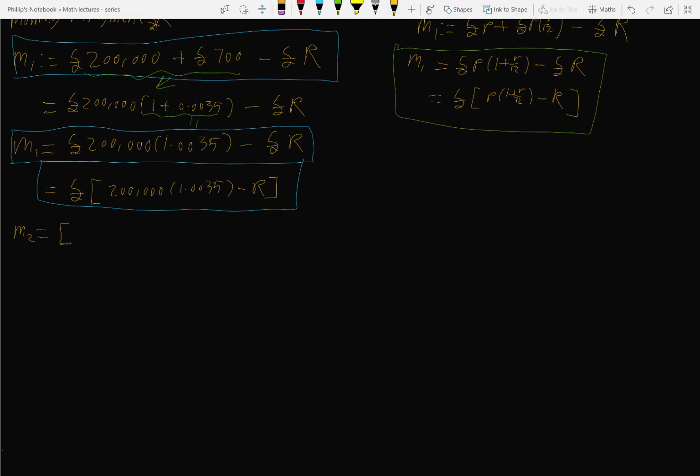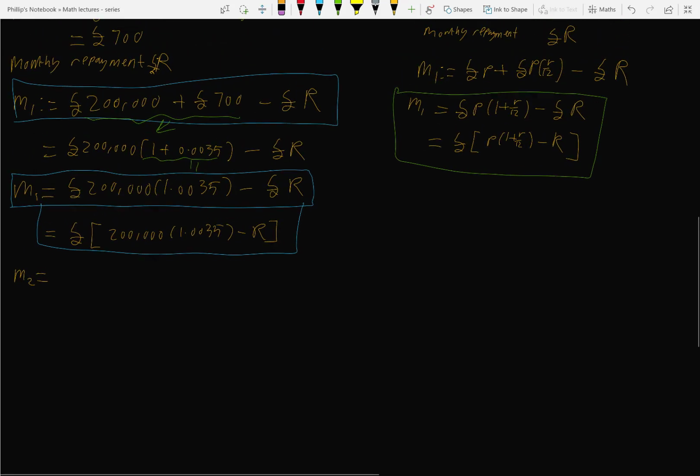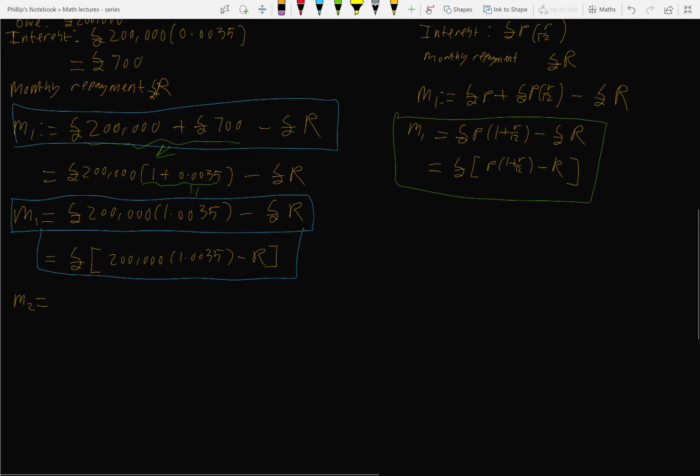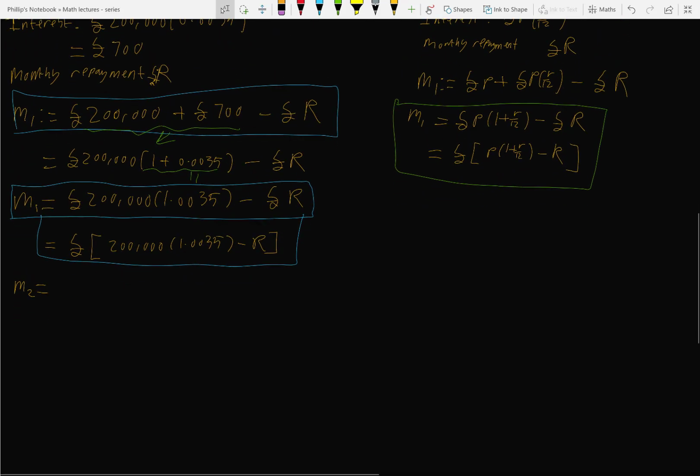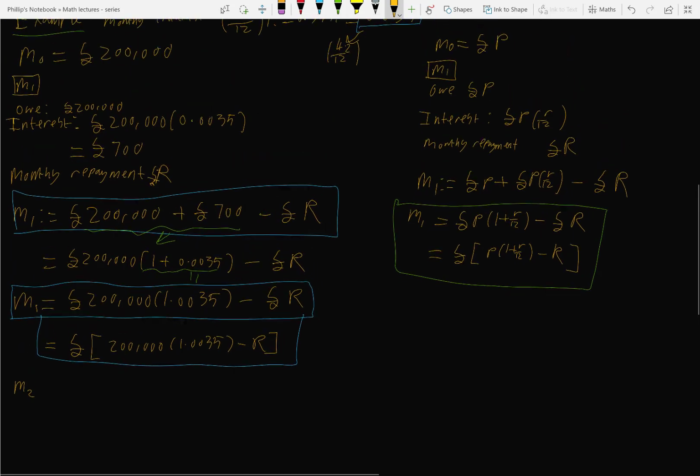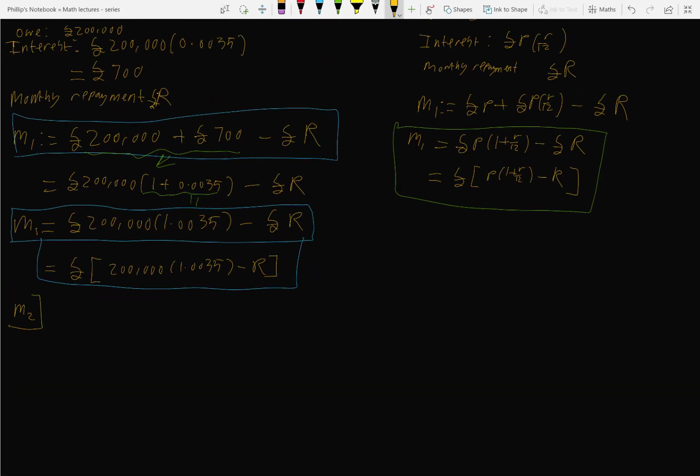So we've got to take the interest on what we owe. We don't know what we owe at the moment because we don't know what the repayment rate is. So it gets a bit tricky, but we can do it. We can find out the repayment rate based on this model. So we need to apply the interest first. Let's do it again as formally as we can, with a little M2.